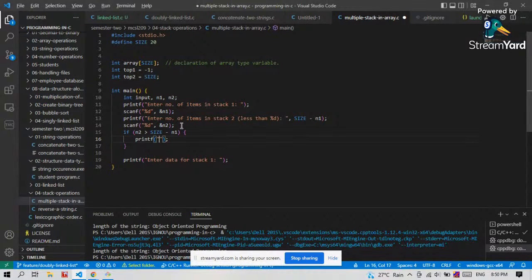Yeah, you're right actually. How long will you go? We have to go with some assumption. What should I write here? Maybe just ask him the first one and just automatically tell him that the number of items on the second one would be this minus that. See, right now we just have to go with an assumption and we just have to write the program. You don't have to think too much.